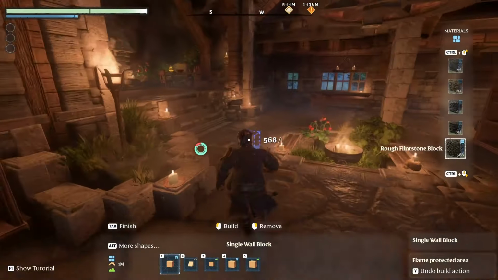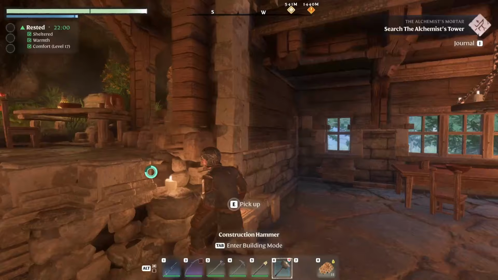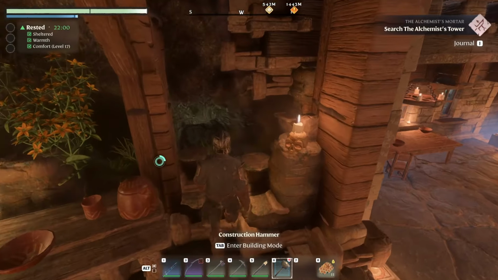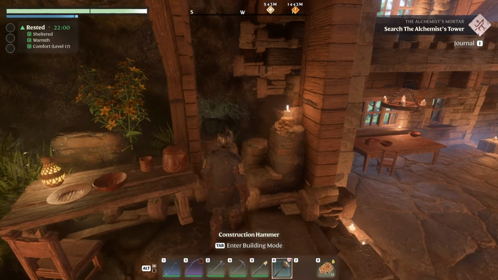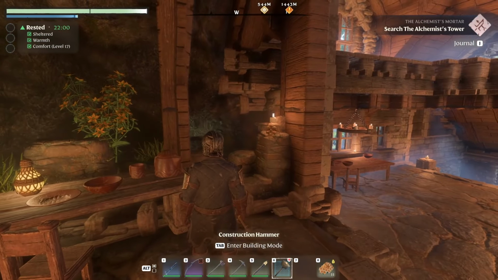But the thing I want to do right now with you guys is, we don't have a way to get up to the second level right now. I have to double jump, but this corner is kind of useless, and this part right here is going to be narrow, but I think that's okay. We're going to try to clean this out and do a bit of a pathway up. I'm not sure how to do it yet, but we're going to do it right now.